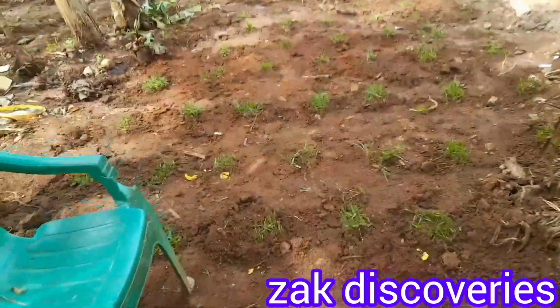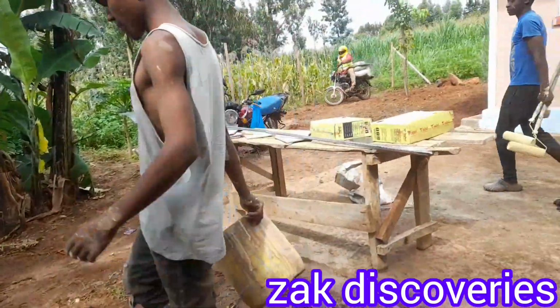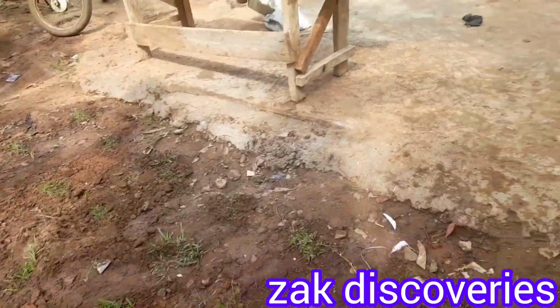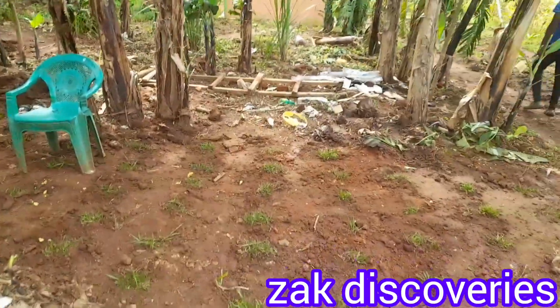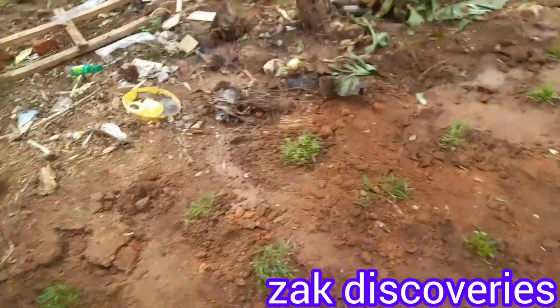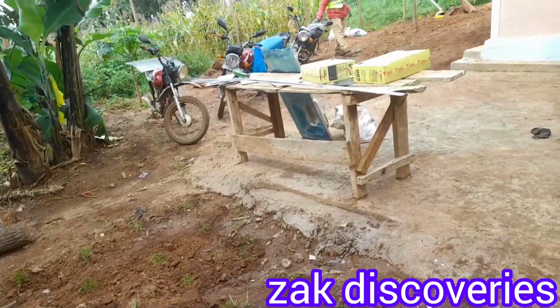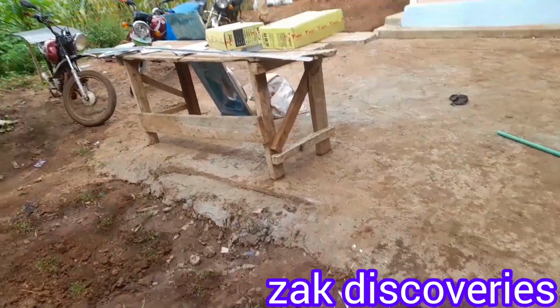So guys, you can see the grass has been planted here. Oh, there is a motorbike approaching. Pole. Saidia ye. Yeah, so as I was saying, we are at Baba Godfrey's place, and in fact, a lot has taken place here. As you can see, we have some materials that have just arrived.